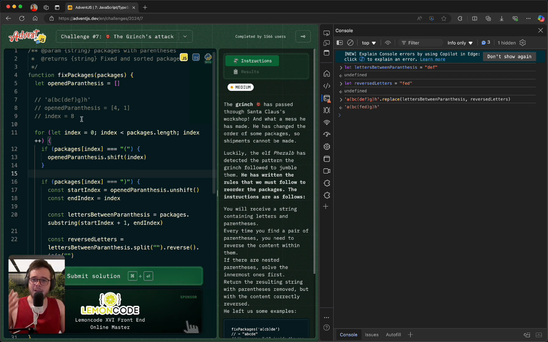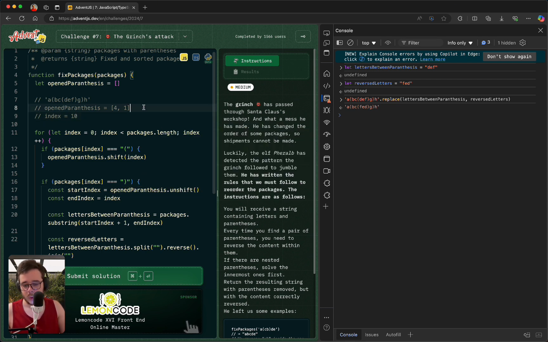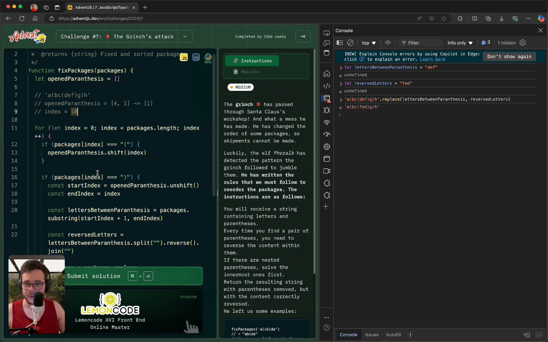In the first iteration, in the first occurrence of the closed parenthesis, we will get the index 8, and then the next one will be index 9. And as we unshifted this array, the new value of it will be something like this. So our new start index will be 1, and our end index will be 10.